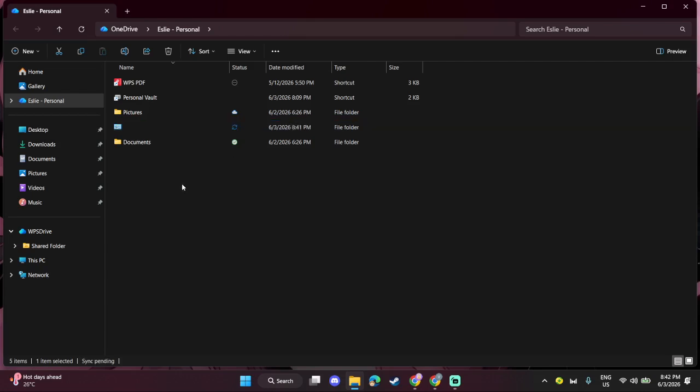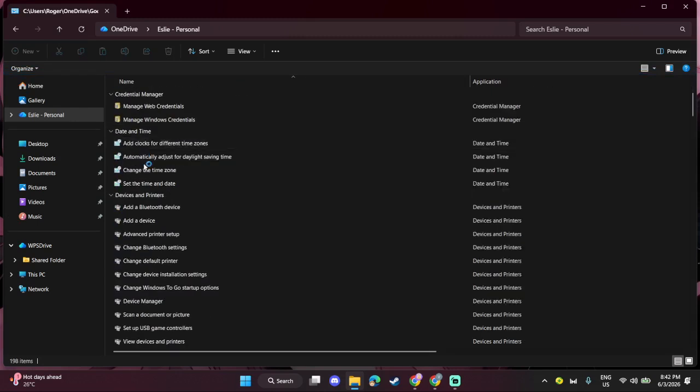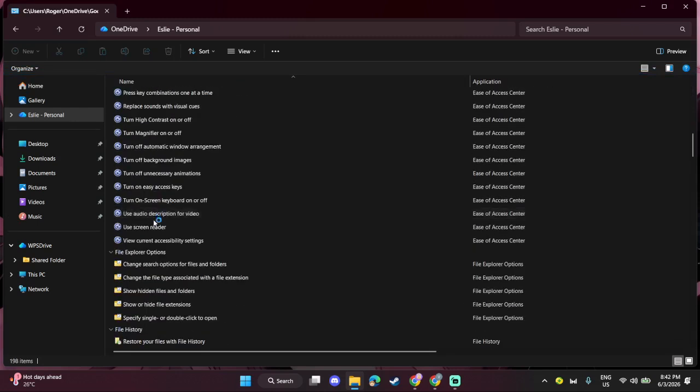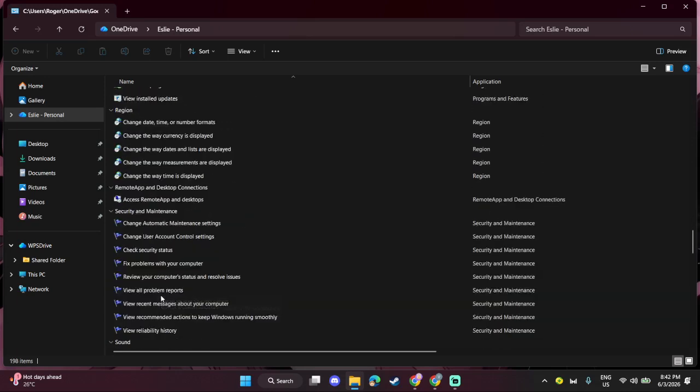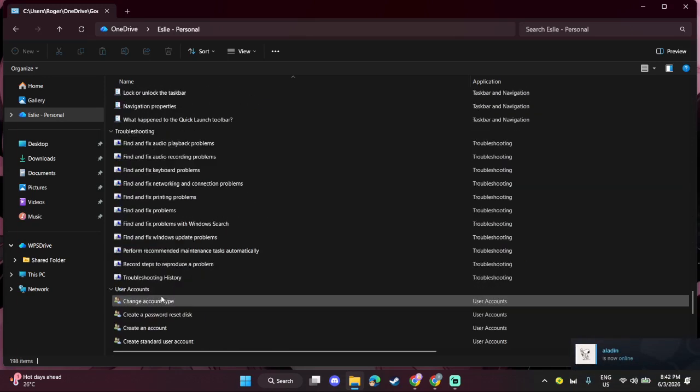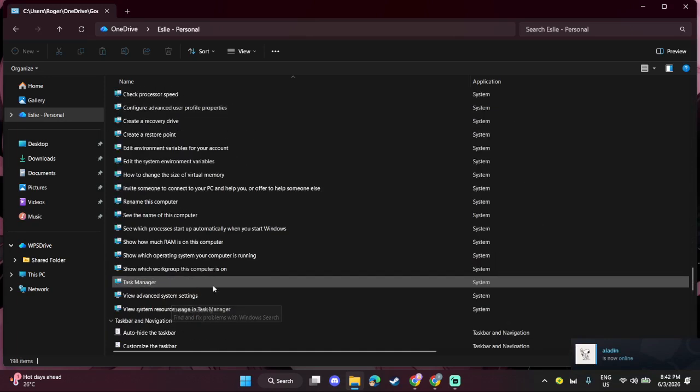If everything was typed correctly, the folder icon should change and no longer look like a normal folder. That visual change lets you know the feature has been enabled successfully. Next, open the folder by double-clicking it. Inside, you will see a large list of advanced control panel settings and administrative shortcuts collected in one place. These settings are usually grouped by category, which makes navigation easier. You can now use the list inside to quickly change system settings without jumping between different parts of Windows.